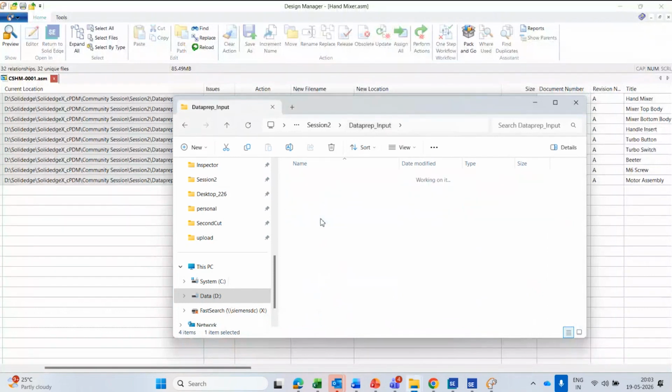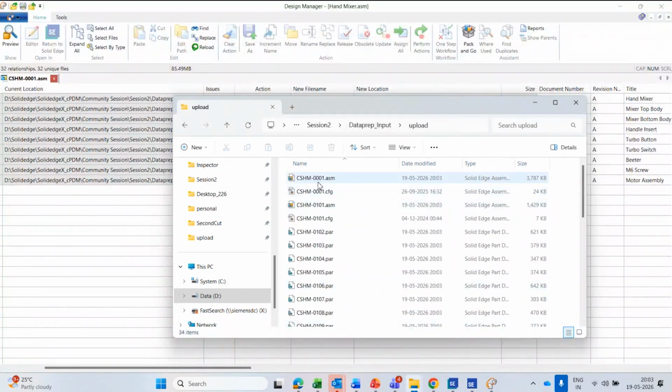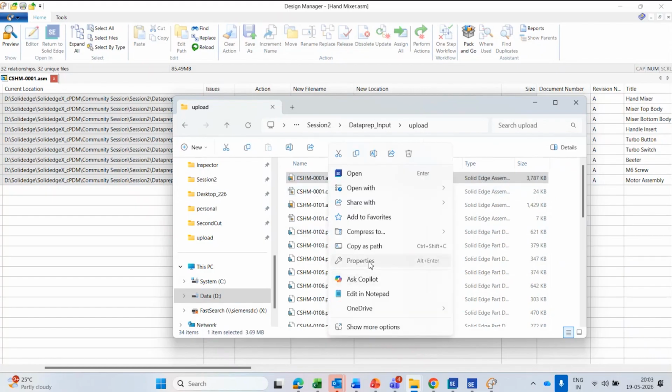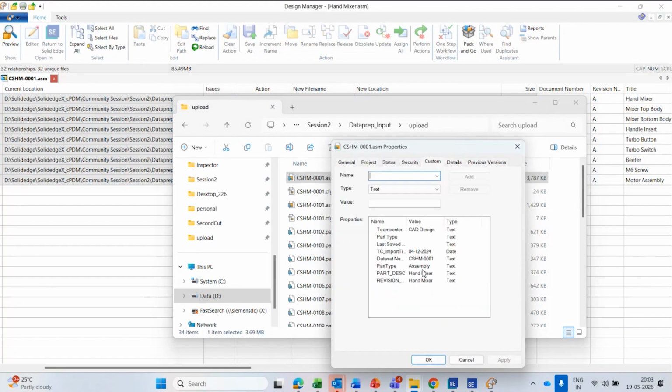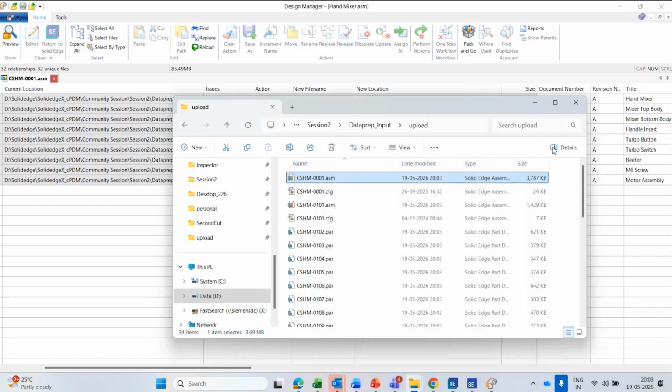So in this case, now it has created the copy of the earlier assembly with the renaming of each of the components, including the assembly, whereas the property remains same. The only thing is I just added the dataset name as same as the item ID, that is the document number value. Okay.